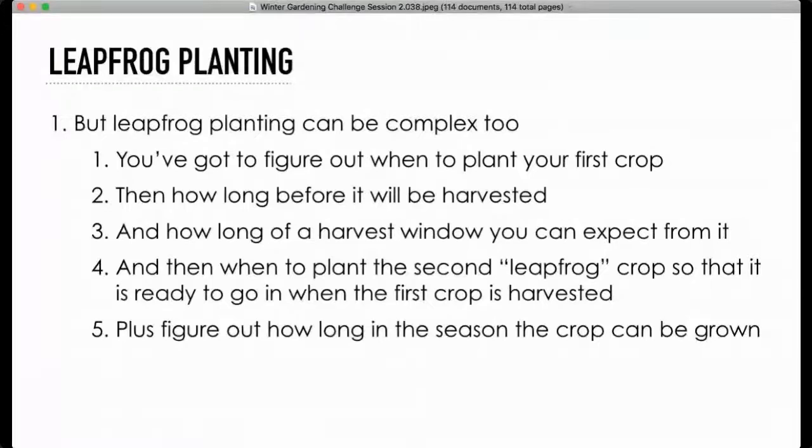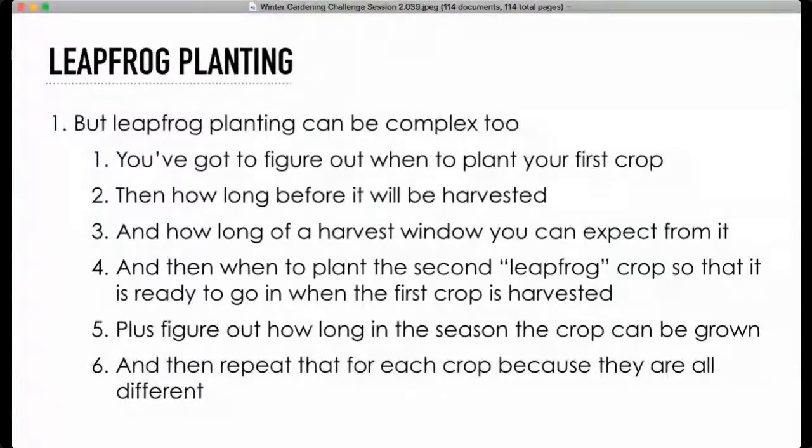Plus, you've got to figure out how long in the season that crop can be grown, because last night we were talking about cool season versus warm season veggies. Green beans are only going to last so long, and then you've got to plant a cool weather crop in that place. So you've got to know how long in the season that crop can be grown, and then repeat that for each crop because they're all different.